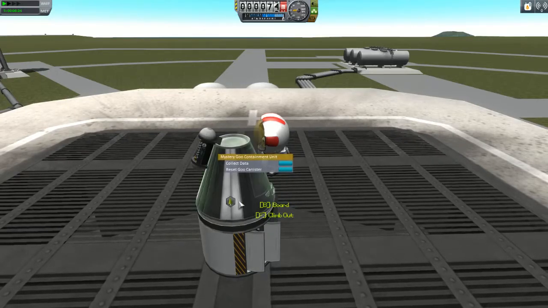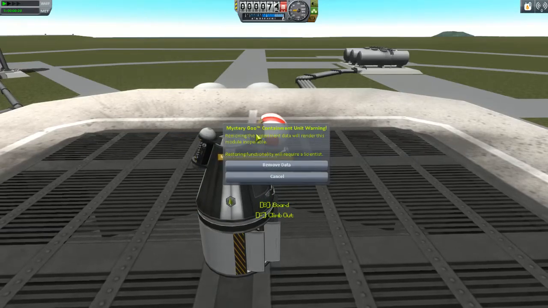It's extremely useful. So I'm going to go ahead and collect that data, but it's going to give me a warning. This warning means that the containment unit will be inoperable when you collect the data. But never fear, our scientists can actually restore it.